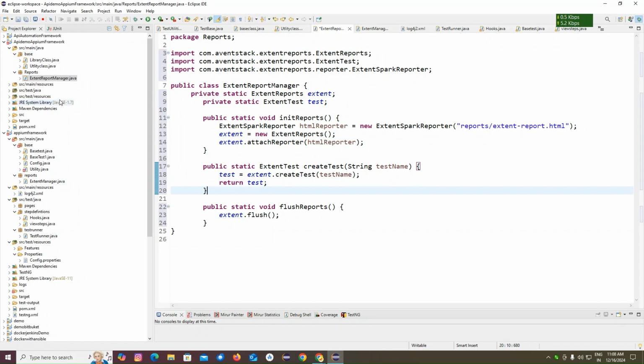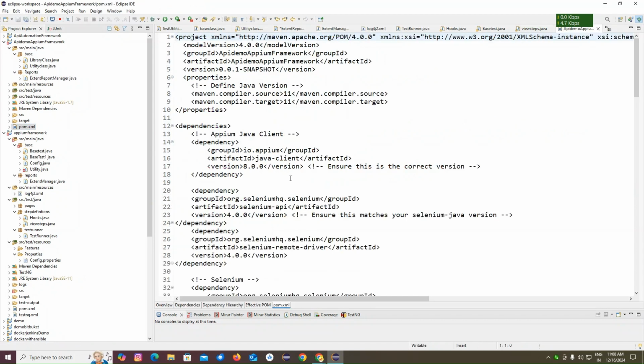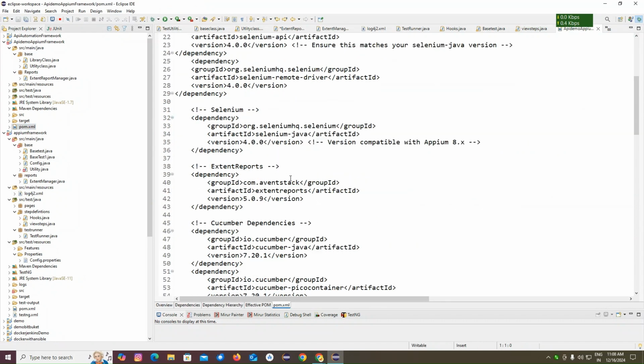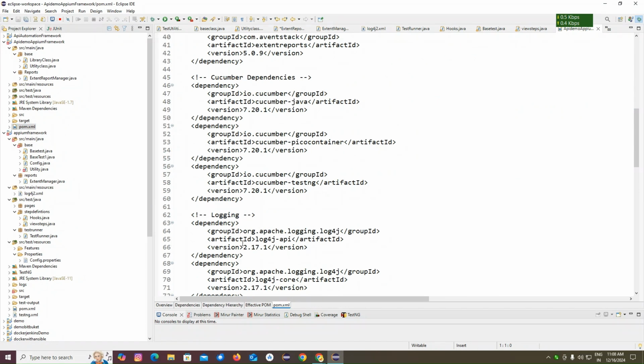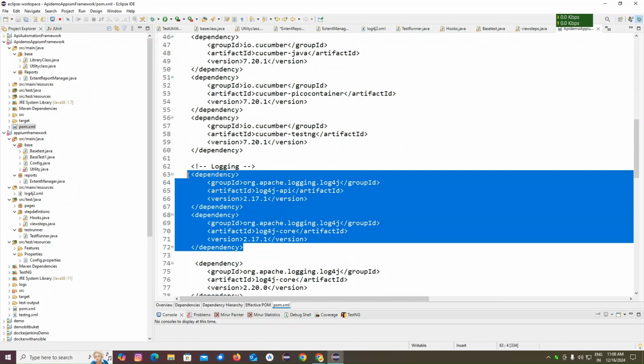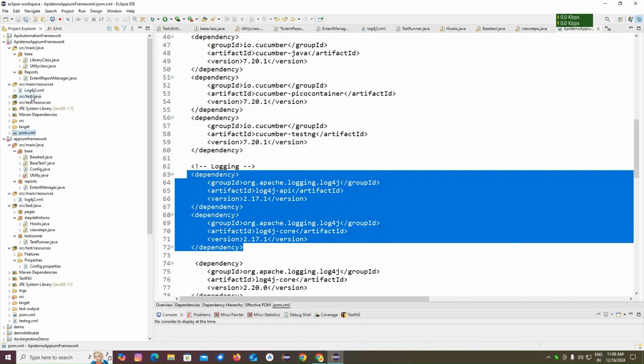Next, we are going to add log4j. As we already saw, we added the log4j dependency in our framework. These two dependencies we have added in our pom.xml already. And in src/main/resources, I have already created this log4j2.xml file.